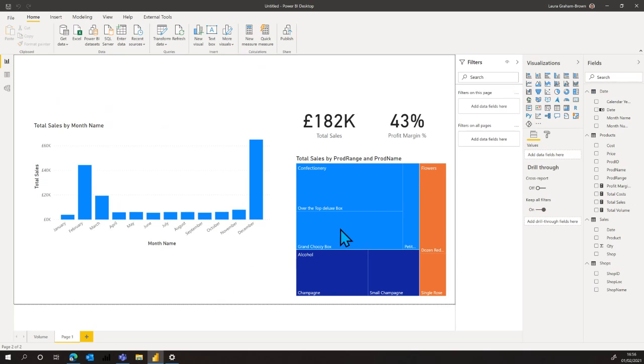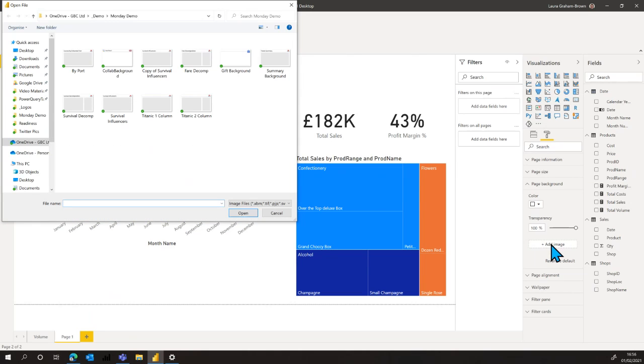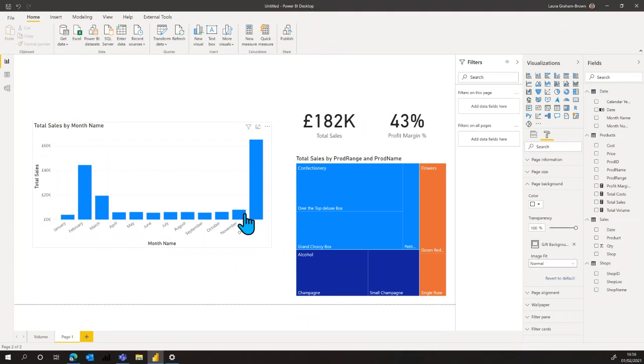So let's put a background in, and then we're going to publish. Are there any more questions while I am doing this page background, or anything that you'd like me to do that I haven't done so far, because for once I'm almost on time. I've just worked out the one thing I want to do. I want to show you one more thing.